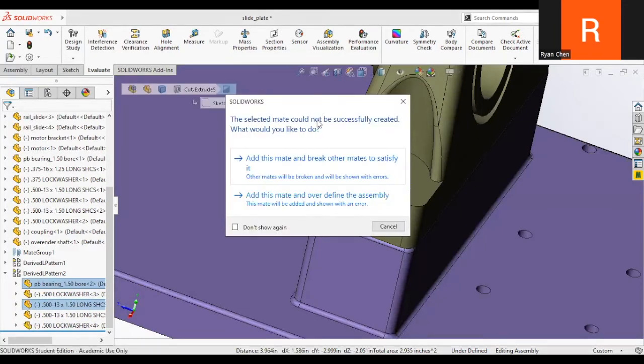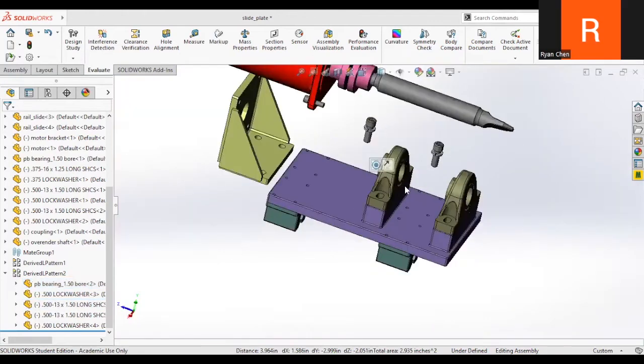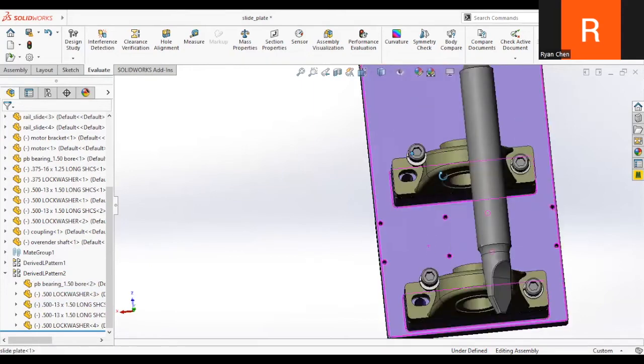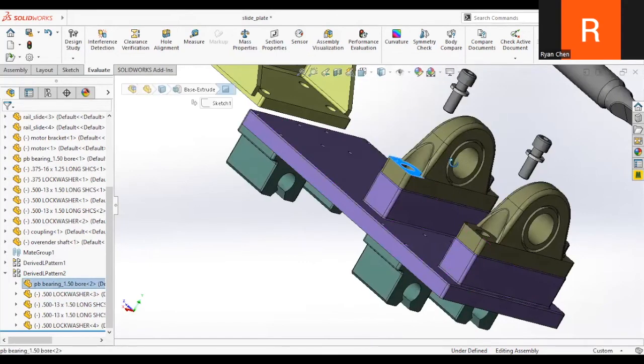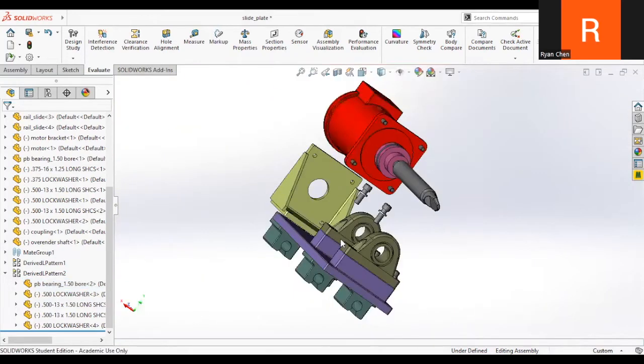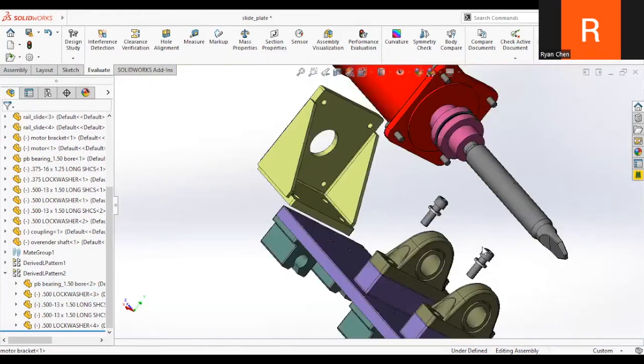Sometimes it'll say the selected mate cannot be created successfully. What would you like to do? And usually when you get to those scenarios, it's like, oh, I guess that doesn't work, and you have to do something else in order for it to work. And more errors can show up, but that's something that usually works 95% of the time.